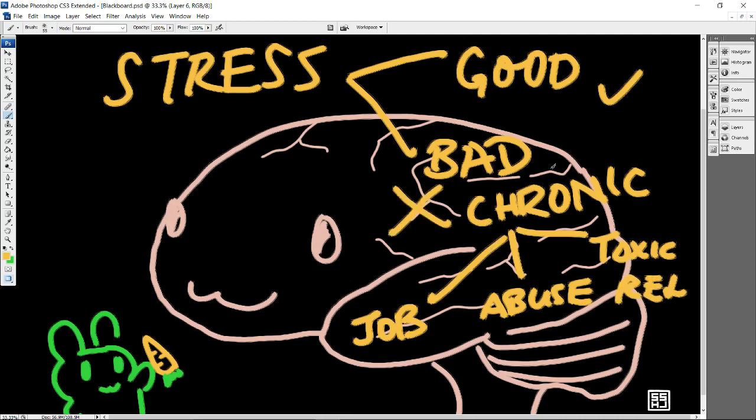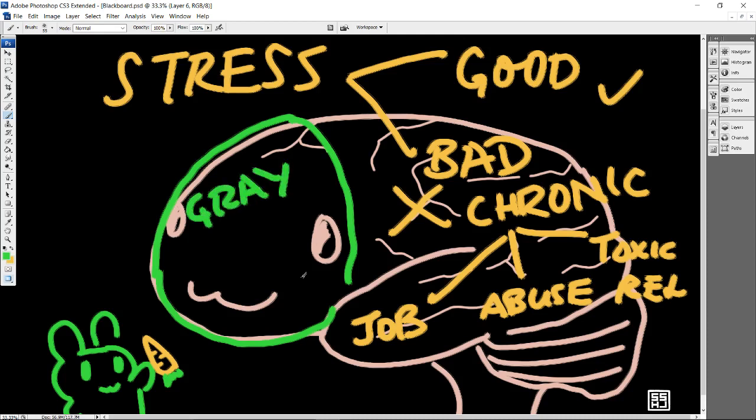I guess I don't really need to tell you why it's bad, because it causes the release of cortisol hormone in your body, and it does all sorts of silly stuff. But to understand, I was talking about the brain just now, and all the regions, and in these regions, specifically this frontal cortex region, the brain is made up of these two types of material, which we call gray and white matter.